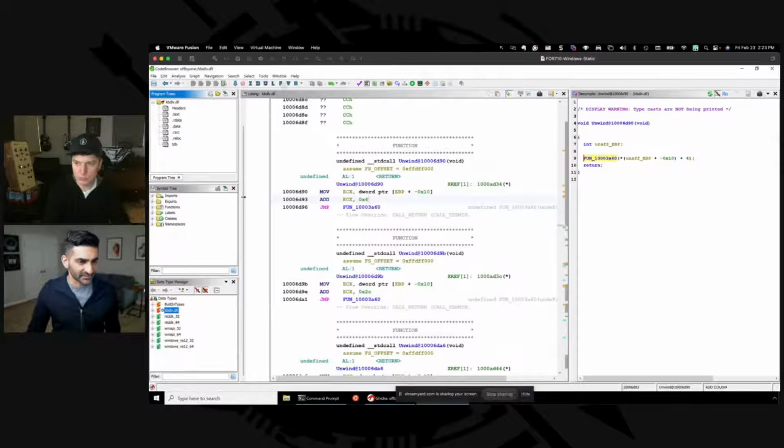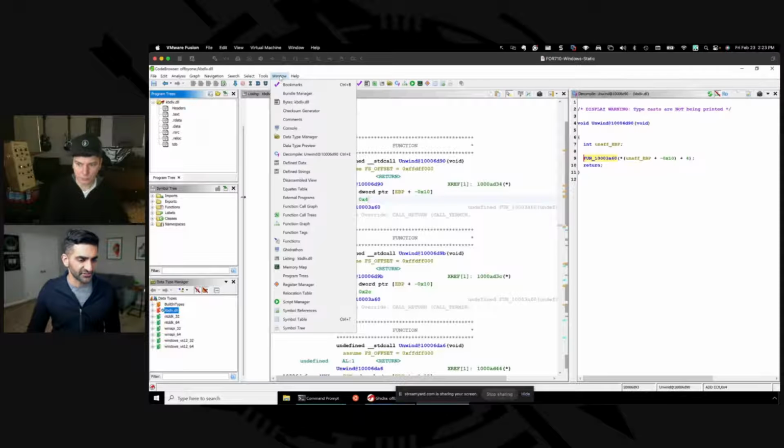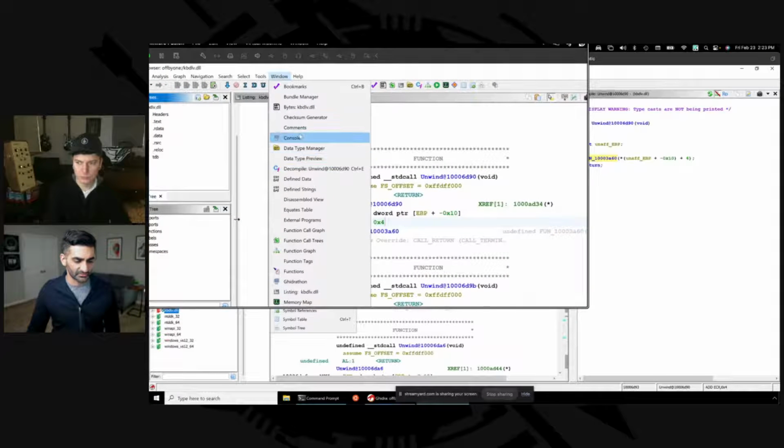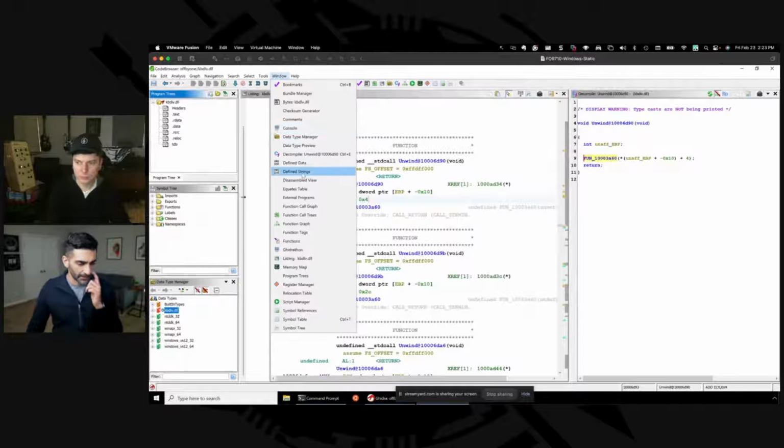Another way to access imports, which is what I normally do, is I'll go to Window. And as you can see here, Window provides access to many of the different features of Ghidra. And by the way, as you look at all of these, I won't have time to go over each and every one of them, but the built-in help menu in Ghidra is quite good. You can basically hover over any of these, and hopefully it doesn't make a fool out of me.